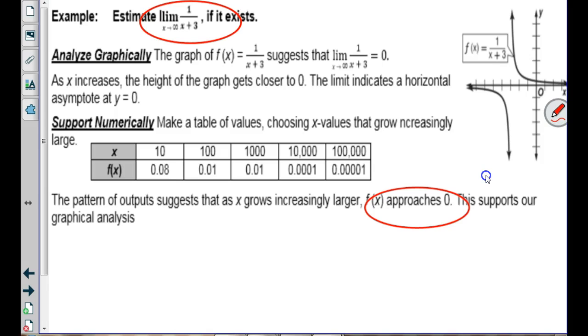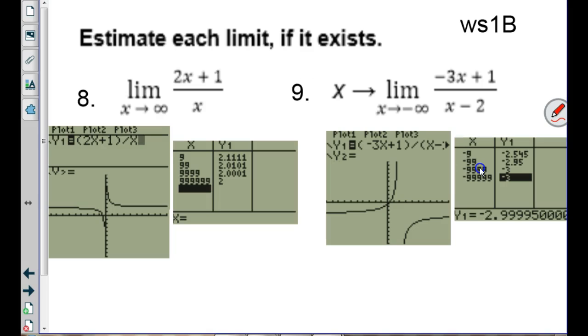All right. This is an example that's on your notes. It asks this. Can you see that little tiny thing from your notes? It says, as we go off to the right, what is this getting closer and closer to? They put in really big numbers, and this is approaching 0. All right, so let's try these.